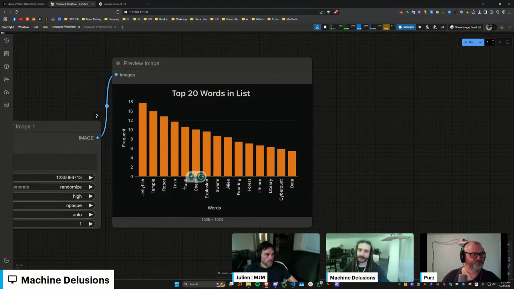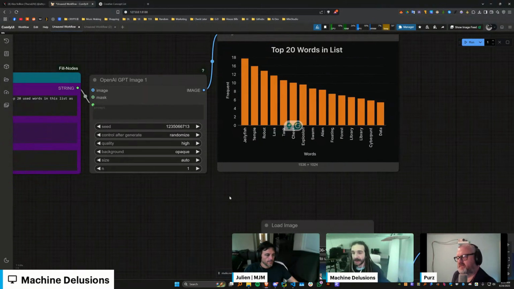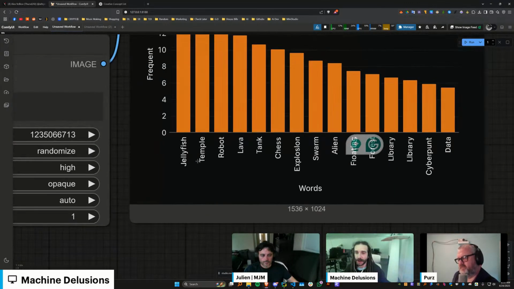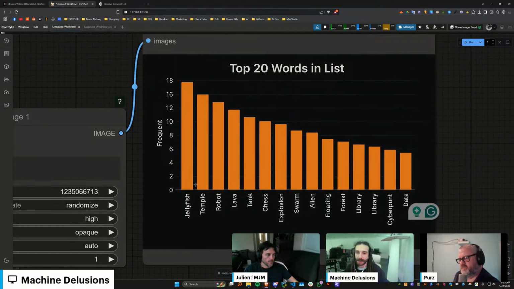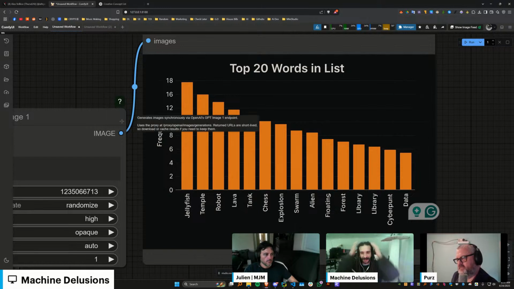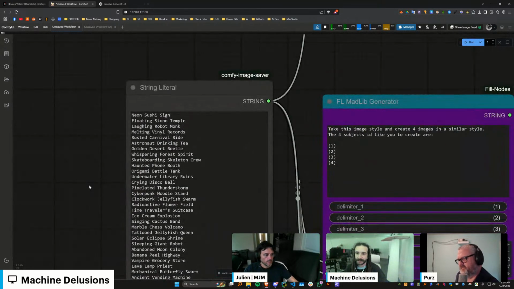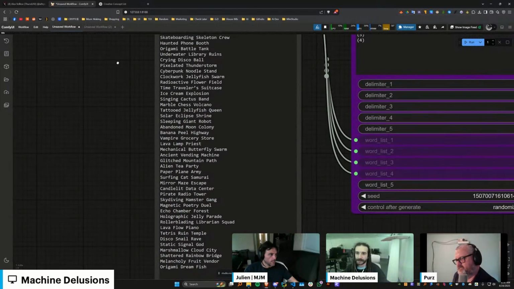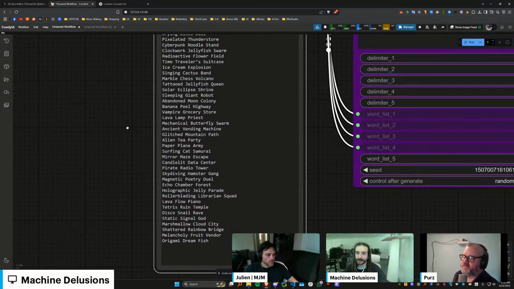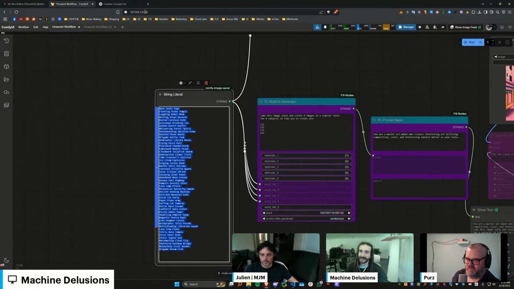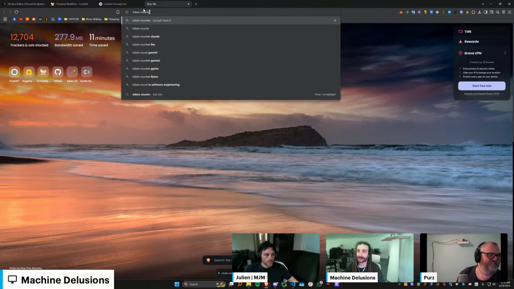The thing is, if I systematically went through, I bet jellyfish probably appears 20 times, and I don't even know, but GPT is smart enough and can generate images coherently enough to figure that out. I didn't see jellyfish once in here, to be honest. That's a lot of data too, an awful lot of data for an image generator.